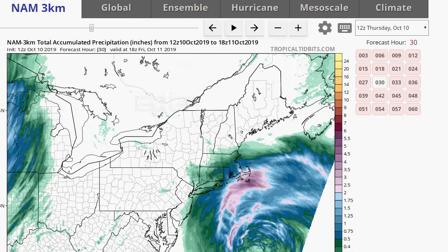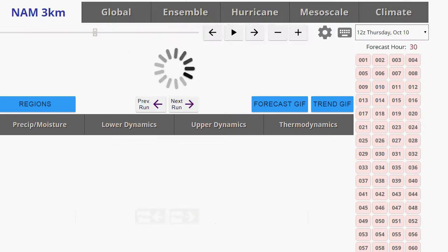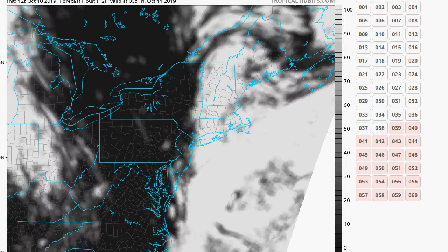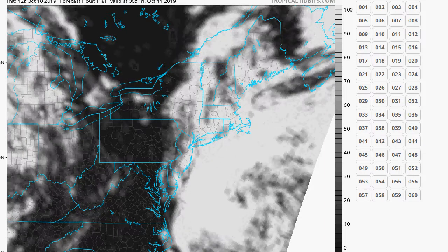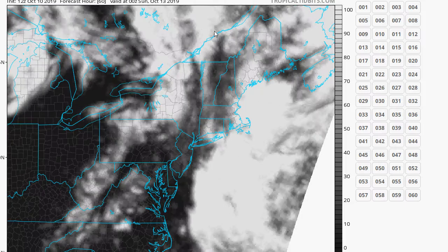Let's look at the sky cover. Might as well, even though it's way off. So this is what it has for this afternoon. Actually, this is pretty accurate. Actually, it's a little inaccurate because the clouds are really reaching over here. But it does have the clouds backing up and then making tomorrow mostly cloudy. And then we're kind of just stuck in it until we get this front through.